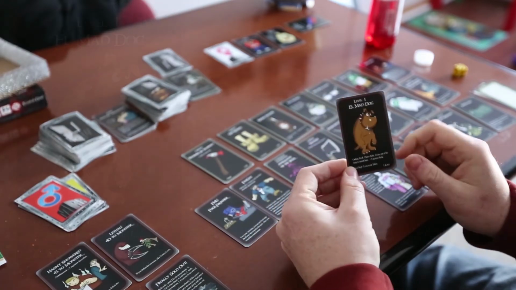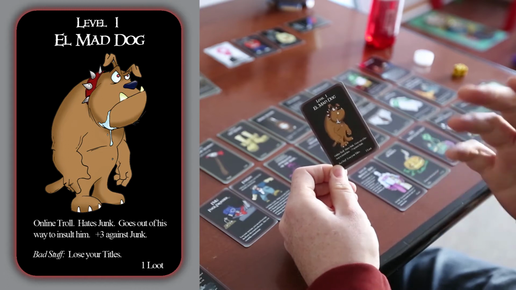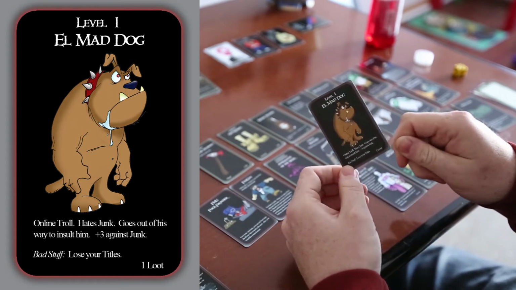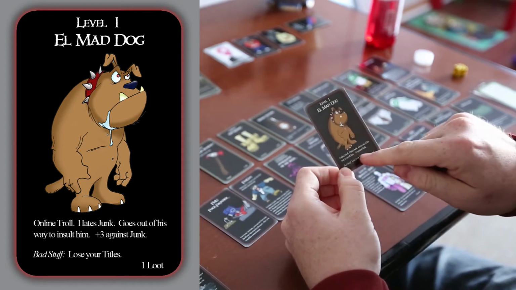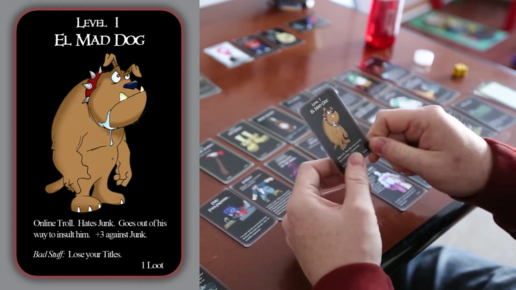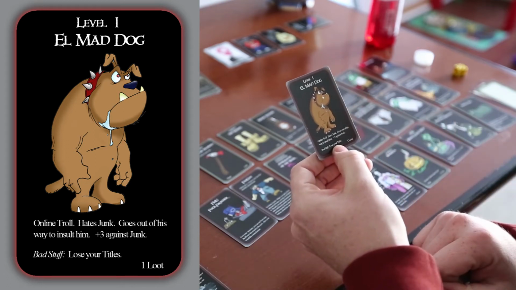This is a monster card. This is your typical monster card. There's nothing special. There's no subtitle indicating he's part of a special clique like Juggalos, Hipsters, Fan Monsters, or Female. So El Mad Dog is a piece of shit online who called Junkcast and Cardocalypse stupid. So of course he becomes a card in Cardocalypse. But he is a +3 against the Junk class. So he would become a level 4. If you defeat him, you take the loot. If you do not defeat him by numbers alone, you do the bad stuff listed on the card.